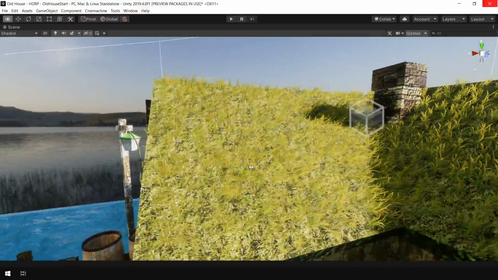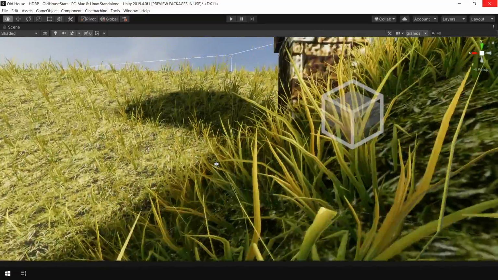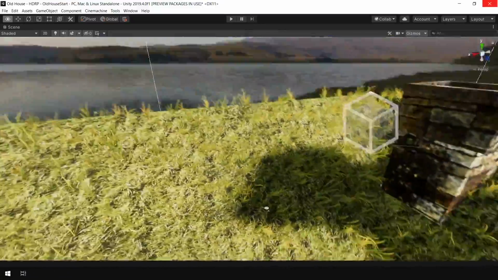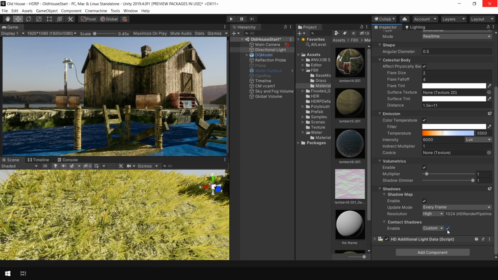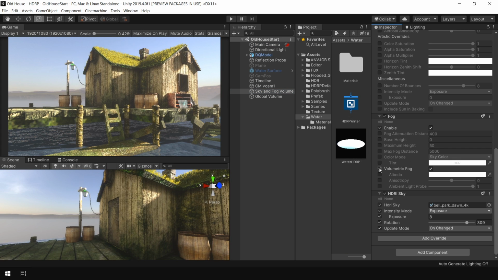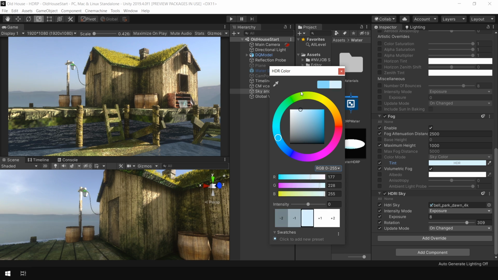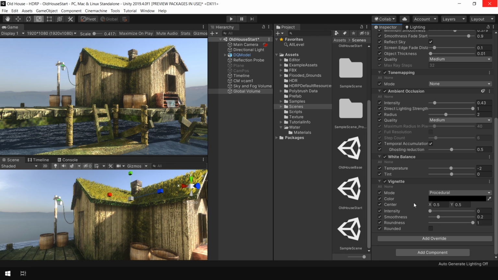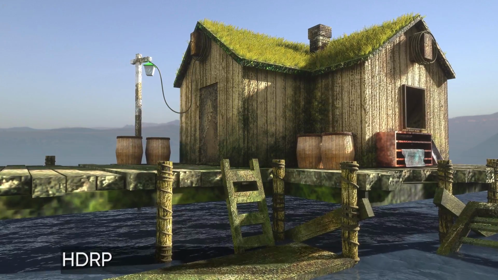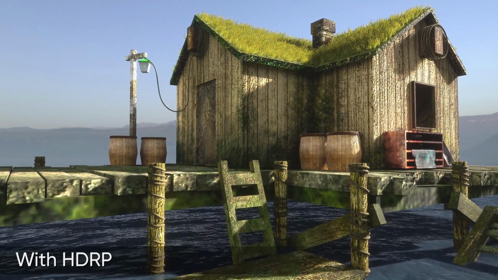Now that's more like a grass. Even though it looks too fresh, like it just grown a few seconds ago. But anyway, I like this effect. And this grass can also cast some contact shadows. Then I added fog and some cool post-processing effects provided by HDRP. And with the help of these effects, soon my scene was looking a lot better. And this is the result I was able to achieve with HD Render Pipeline.